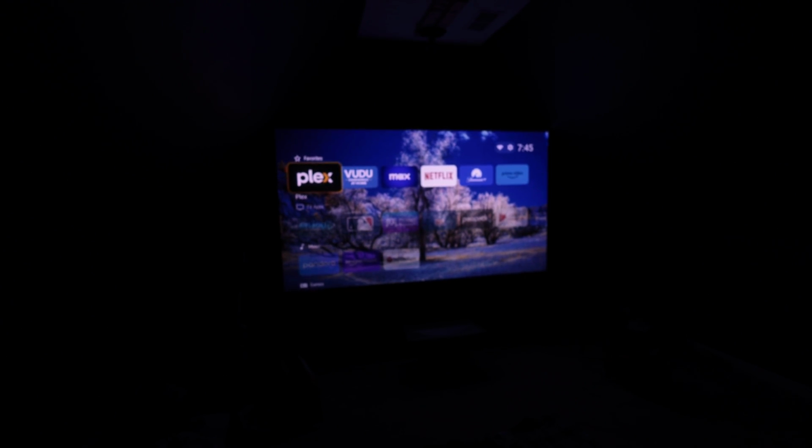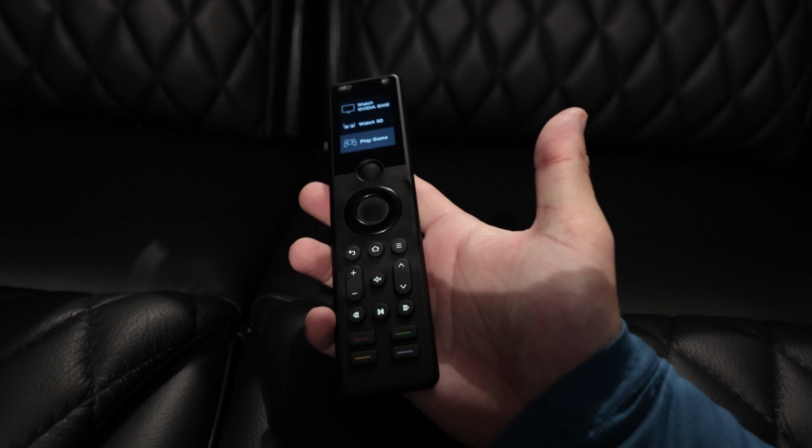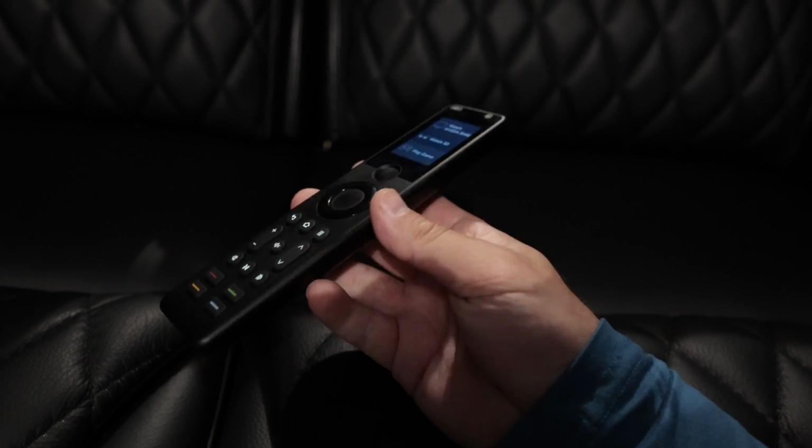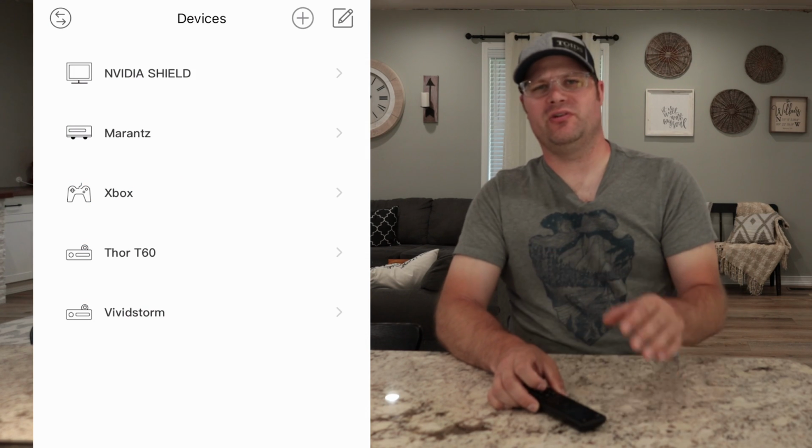Now, it does this by using an app. Now, this app is on your phone or a tablet. So when you get your Sofabaton remote control, you're gonna go ahead and download that app. And the first thing you're gonna do is add all of your devices.